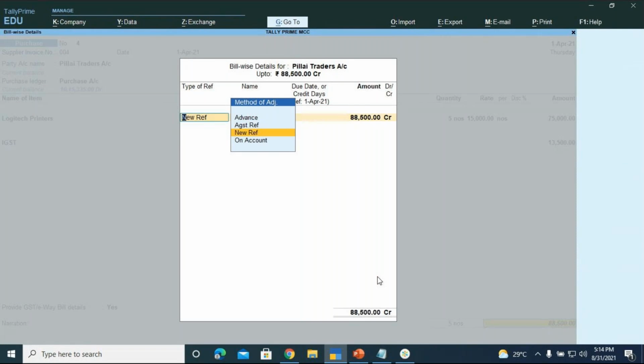Here we can take it as new reference. Name, of course, Pillai Traders. Now, Pillai Traders will allow a credit period of 7 days, so I could pay the amount towards the purchase of Logitech printers.